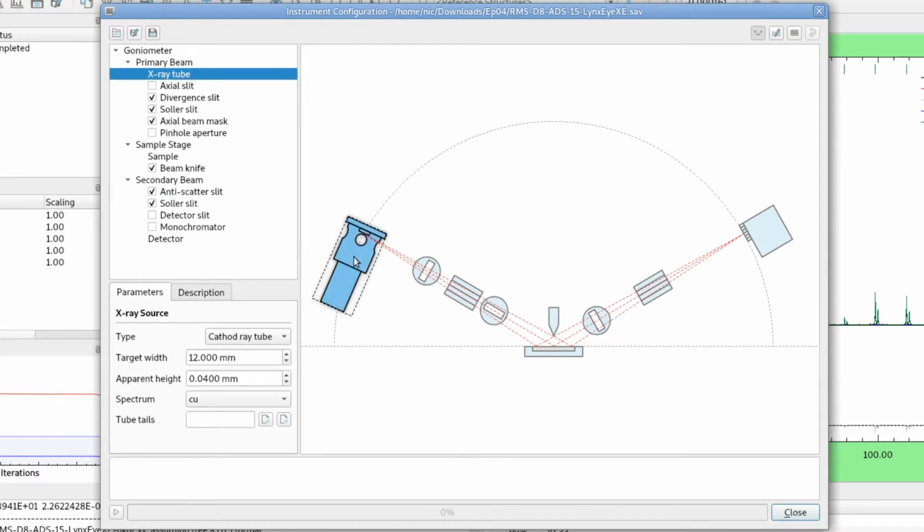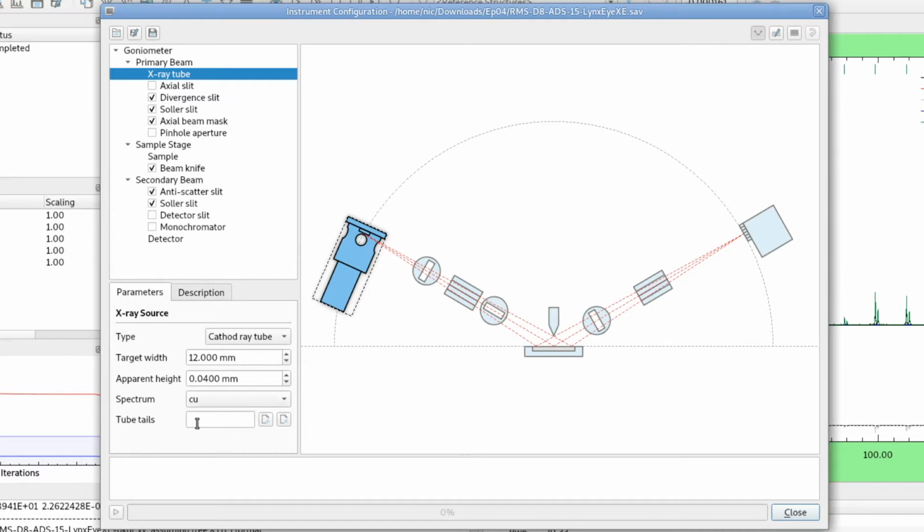So if we select the X-ray tube, we see all the parameters we have to specify for the tube, starting with the type, whether it's a cathode ray tube or a synchrotron source, and the target width and apparent height. And we can also select the file describing the characteristic radiation spectrum for this tube.